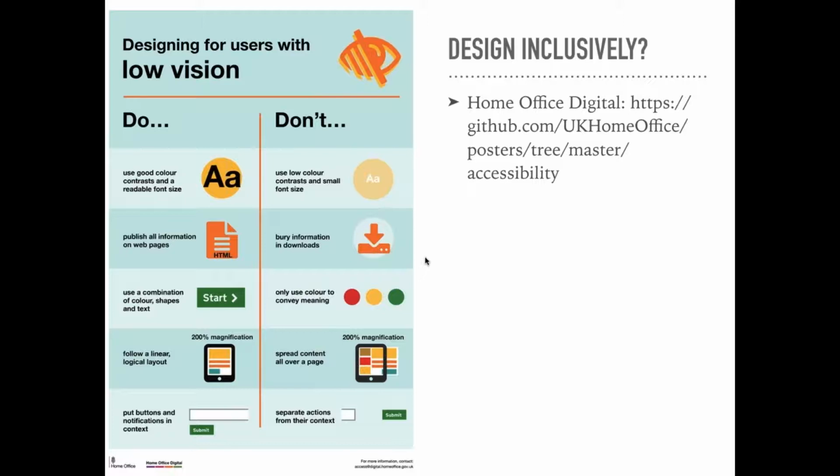So if you're designing for viewers with low vision, definitely use good contrast. Try to put all the information on the web page itself. Don't bury the information in downloads that they have to then get to later. It just adds steps. Be very clear on what you are defining, and try to make it so that the layout can be easily seen on the device that they're using. If they have to scroll and move multiple times, it's going to be difficult for them. Try to make it as easy as possible to view the information in one place.